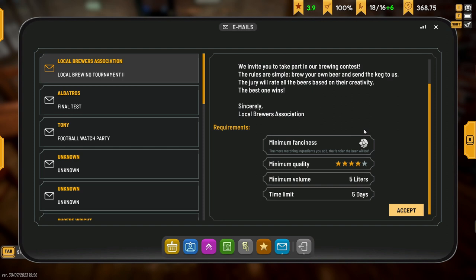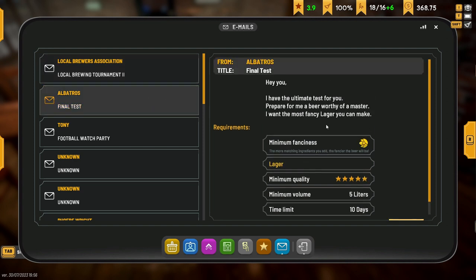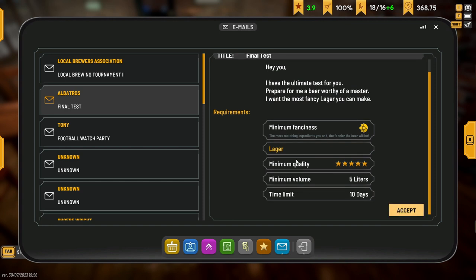So the thing that I like brewing the most is APAs. APAs, I know the recipe off by heart, and I know what recipes work that we could get a gold in as well. So that's genuinely a decent one. The Albatross one, minimum has to be gold. So we have to brew a gold lager. That means it has to be a lager with at least 3 flavors in it, and that has to come out in bloody good condition.